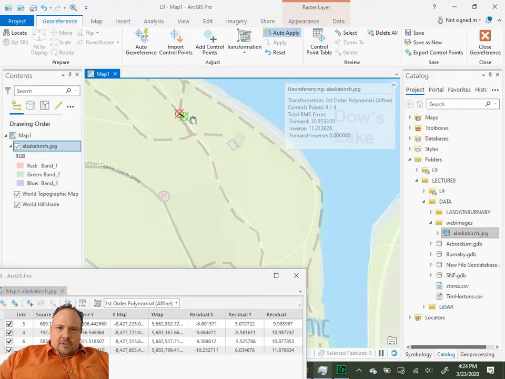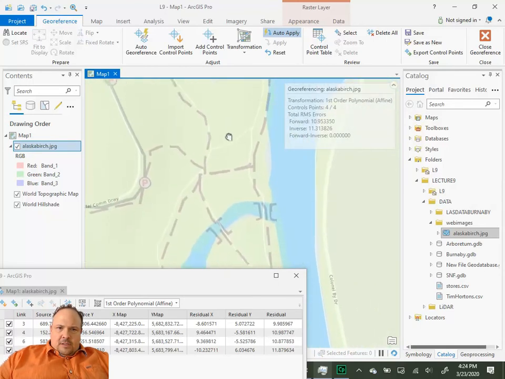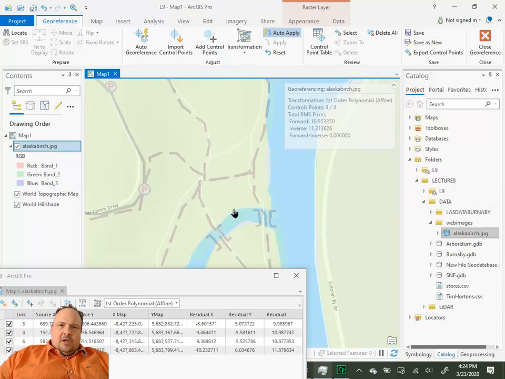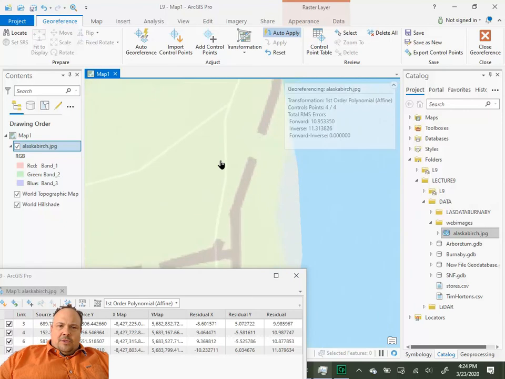So let's see what's really off down here. Well, that's definitely really off down here. So I think I need some control points there, like here to here, for example. So I'll just zoom in so I can get better precision on selecting those.